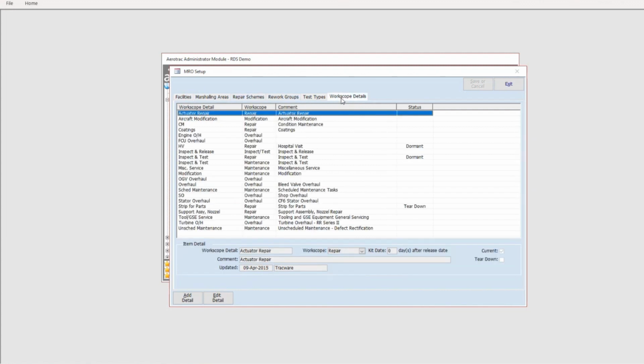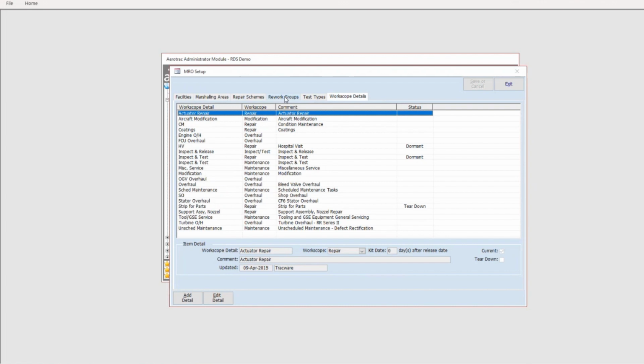The way the routings and everything operates within Aerotrac is linked by part number and work scope, whether it's a repair, modification, or overhaul type of work scope, and then a specific work scope detail that you can then select.